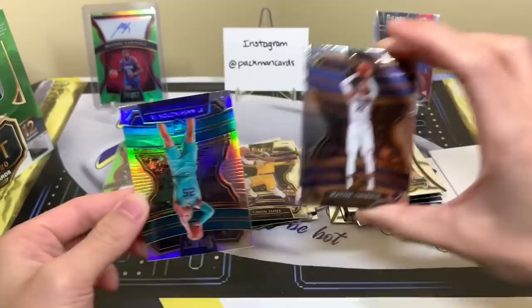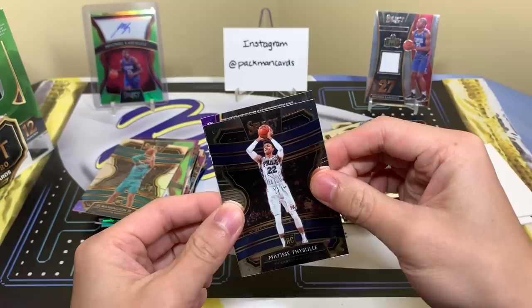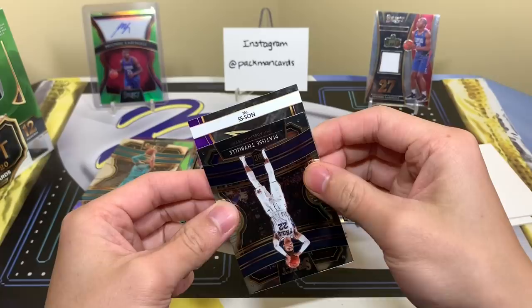PJ Washington Jr., silver. That's a nice card to pull. All right, it's purple, which is, I don't know if that's a good sign because there's no really great purple ones. Rookies, that is. I don't know. Oh, and Thibault, by the way. Lakers, I still don't know.